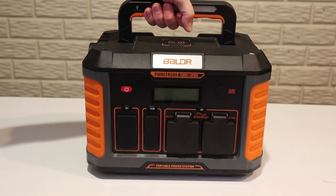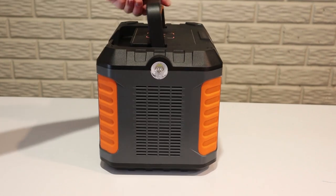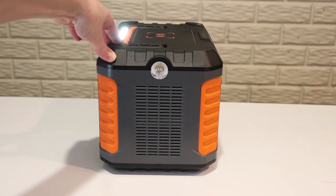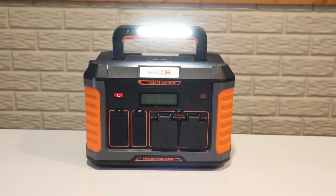It should go without saying since we're sharing it with you guys, but we did really like the quality of this system. It's not light and flimsy. Everything moves really well, and it feels nice and substantial without being heavy or bulky. There are a couple of extra flashlights, which is pretty cool. The system is really made to be picked up and moved around as it needs to be — it doesn't have to be put in one spot and left there.